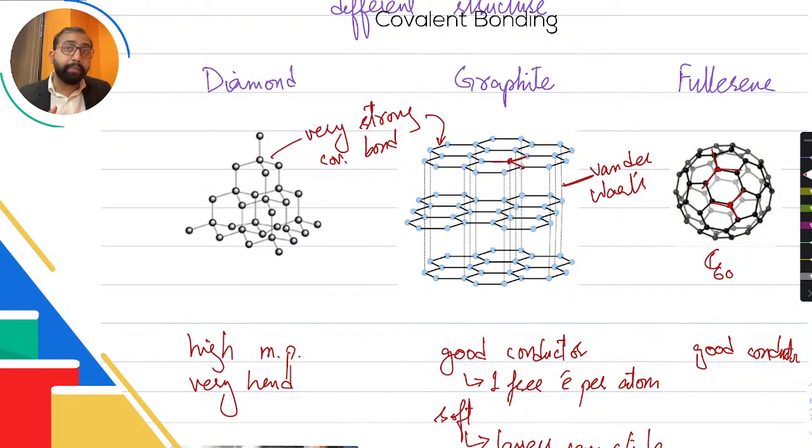So again, an examiner might bring that up, and you might get confused: wait a minute, diamond did not conduct electricity. But if you think that, that simply means you did not really understand the concept. You preferred the easy way to just memorize things. But just remember, what is the core reason diamond doesn't conduct? It's not like diamond doesn't want to conduct or anything. Diamond just cannot, because all electrons are engaged in covalent bonds. But if you were to free some of them, why wouldn't they conduct electricity? They can move, they can carry charge, so they will.